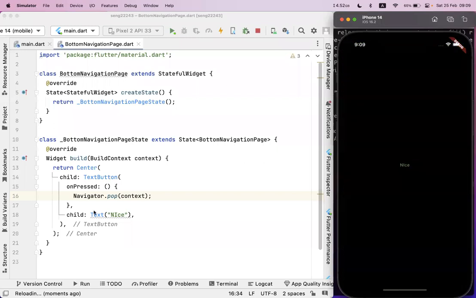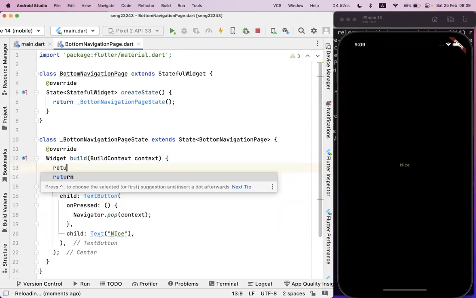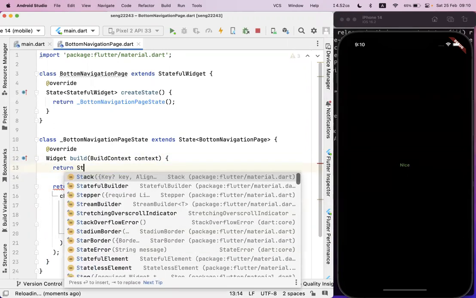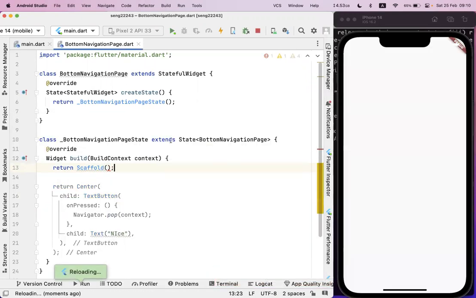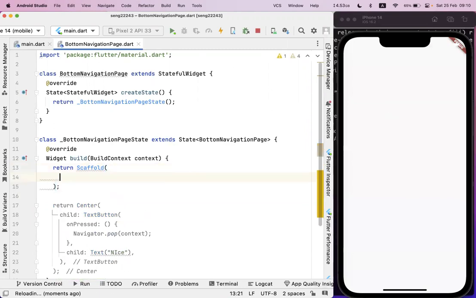Since this is not a material page, it is not giving the optimal UI that we are expecting. Let me try one more time rather than returning a scaffold. Okay, I will return a scaffold. Okay, that works fine.